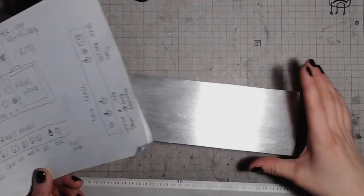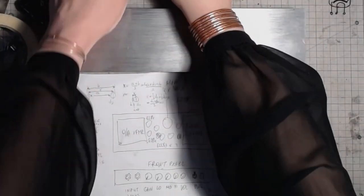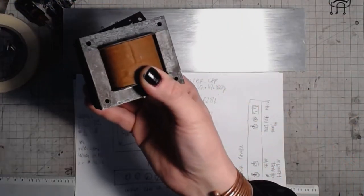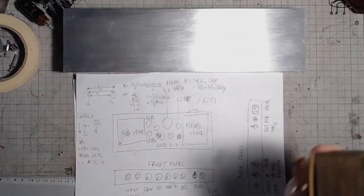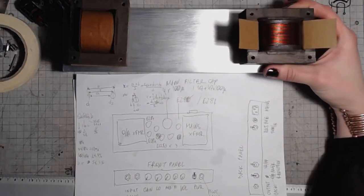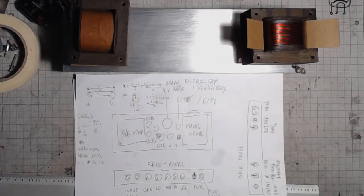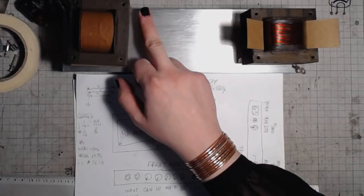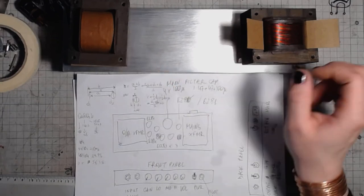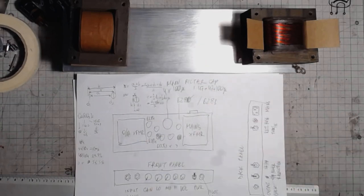So this is basically the layout of the chassis for this amplifier. I've got the power transformer, the output transformer. So the output transformer would be placed here, then the power transformer would be placed here, and then it leaves us with some space for vacuum tubes. I'm going for 3 ECC83, I meant, and 2 EL84, and maybe an EZ81 and a filter cap.